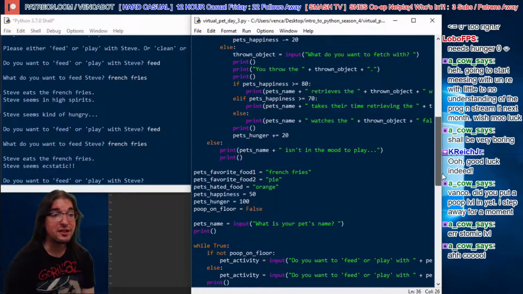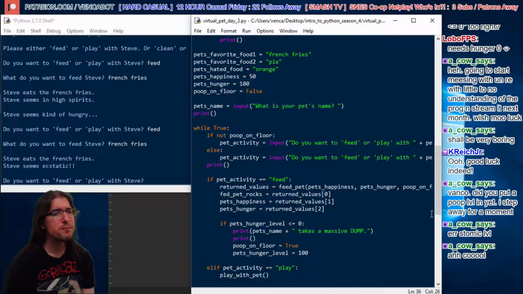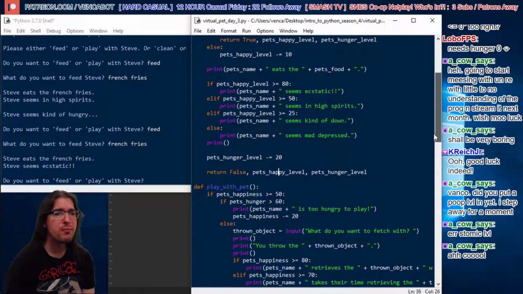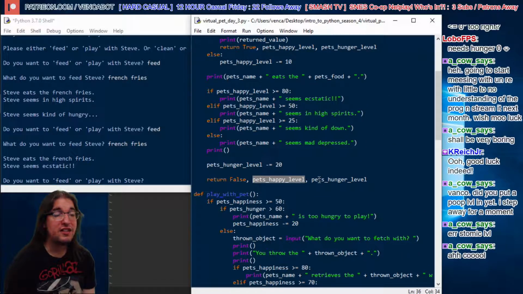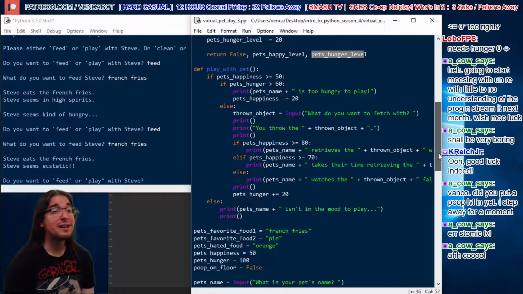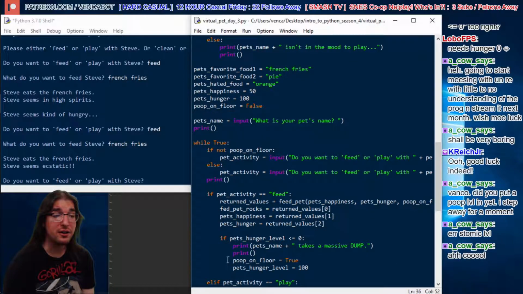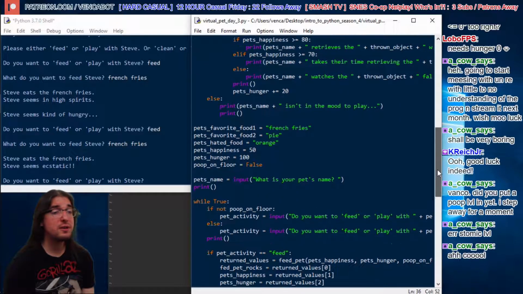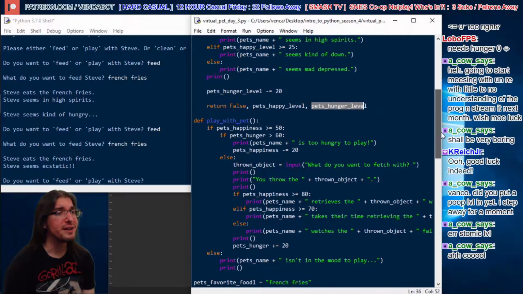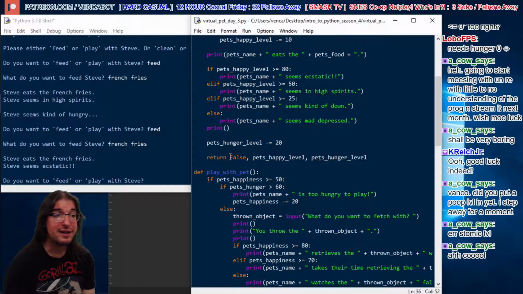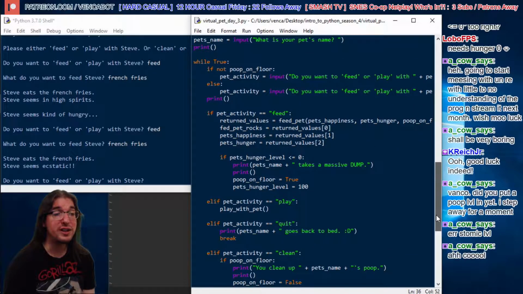And then the first slot, this is after the 0th slot, is the pet's happiness level. You can see that right up here. And the third slot, the number 2 index, we'll say, index 2, is the pet's hunger. So we can word it a whole bunch of different ways. It doesn't matter how you word it. This could be the first slot at index 0. This could be the second slot at index 1. This is the third slot at index 2. That's how you read tuples.